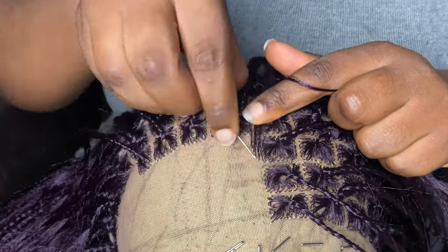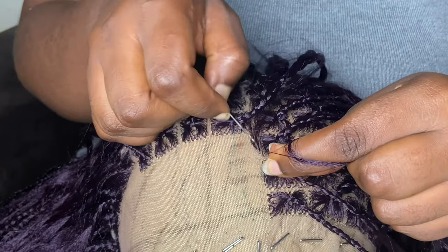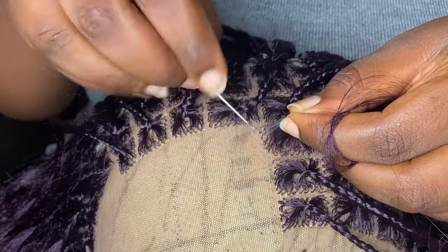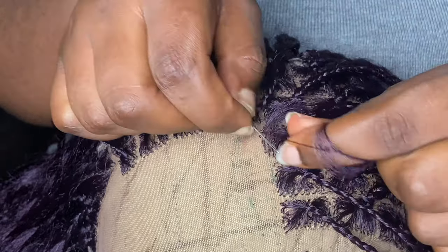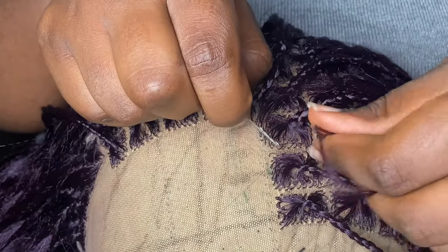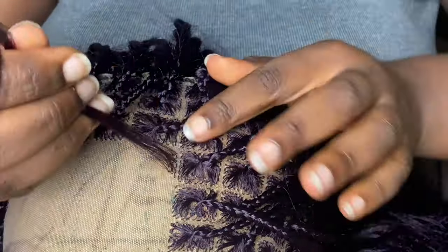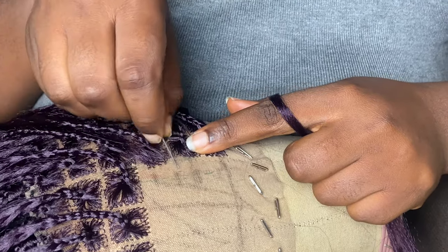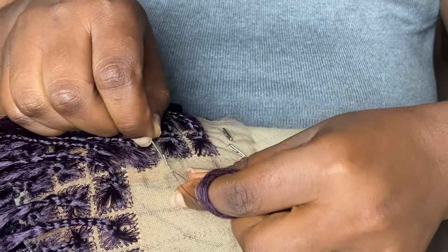Ventilating the outer lines, I do 2 strands of braiding hair. Then when I'm ventilating inside, I do 3 to 4 to 5 strands of braiding hair. And also, like you guys saw, I like to pull the hair so that I could actually see if I am having a very straight line. And to make this frontal, it took me about 2 weeks to do this.